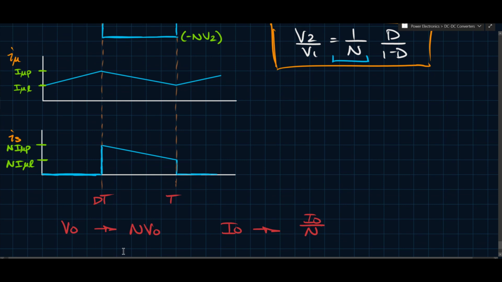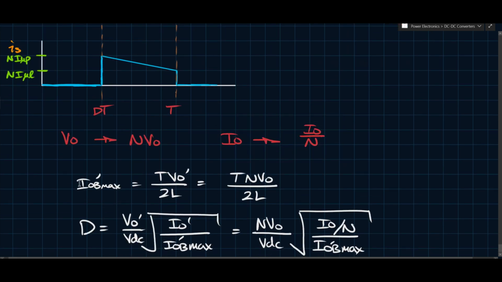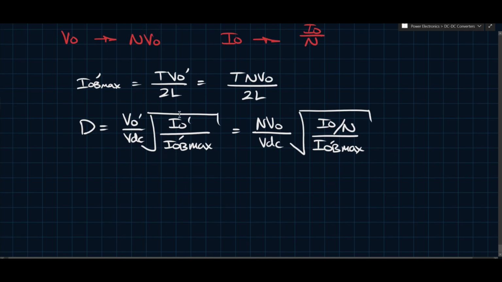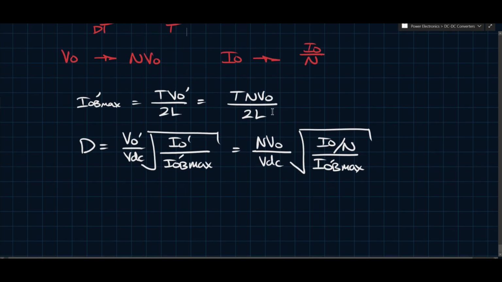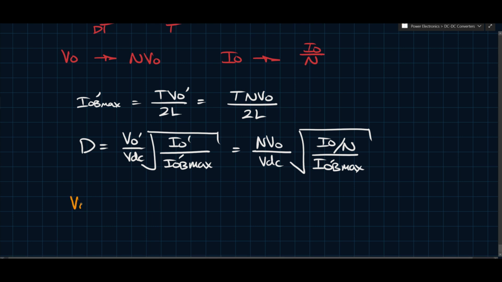But in our other equations, you'll notice we've used VO and VDC in the practical circuits. So this would be nVO over V1, and so you'd end up with 1 over n there. And then any IO becomes IO over n. We can prime those to say that prime equals the version of the variable that accounts for the turns ratio. So VO prime equals nVO, and IO prime equals IO over n. And so we established these two relationships.